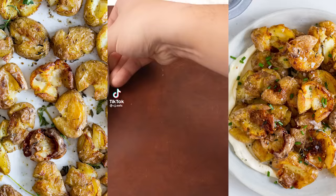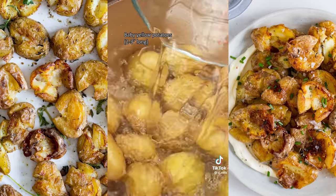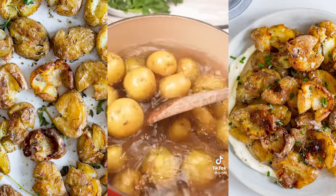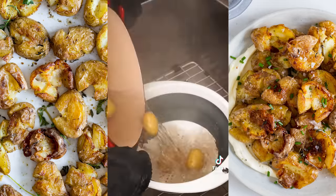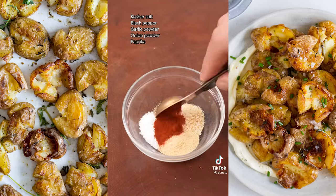This first recipe looks like an absolute crowd pleaser. These are the easiest, crispiest mashed potatoes. First, start by taking your potatoes and simmering them in salted water for about 20 minutes until they're just fork tender. Once they're soft, drain them and set aside. Then mix together salt, pepper, garlic powder, onion powder, and paprika.